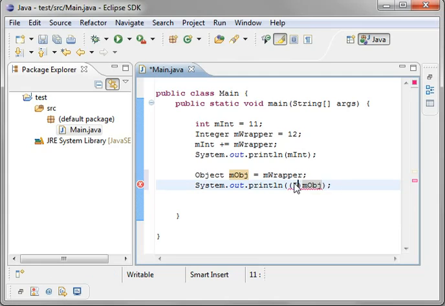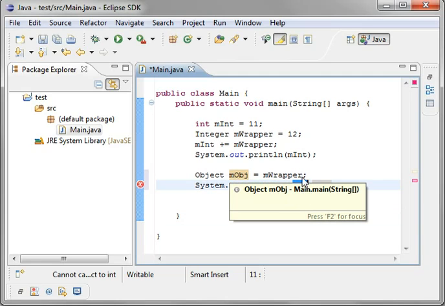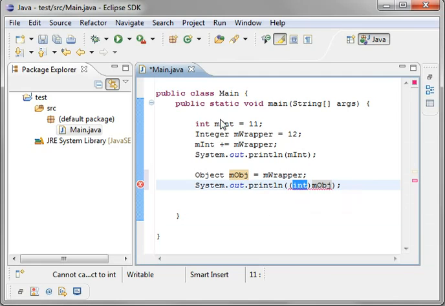Let's try casting it to Integer. Notice how the error disappears. Once again, we'll try the primitive type. This is called a cast. That's when you're changing this object to something else. It says we cannot change Object to int because int is a primitive type. We can, however, cast that into the wrapper class. So that's one example of why you might need this.